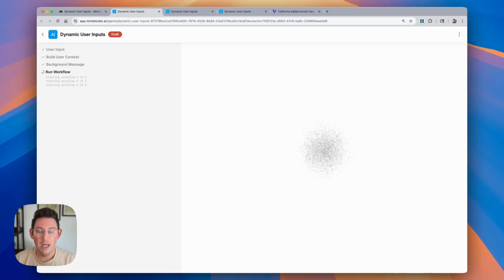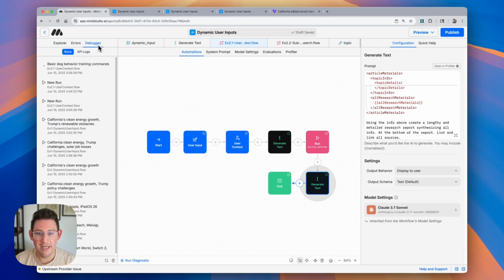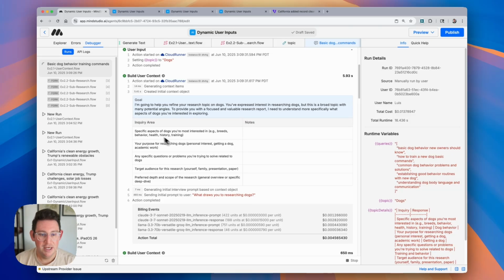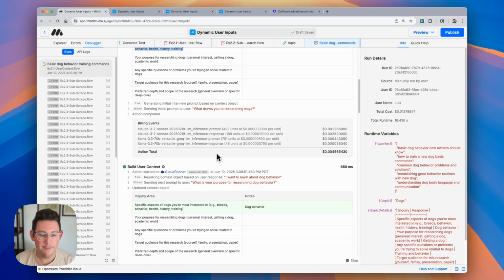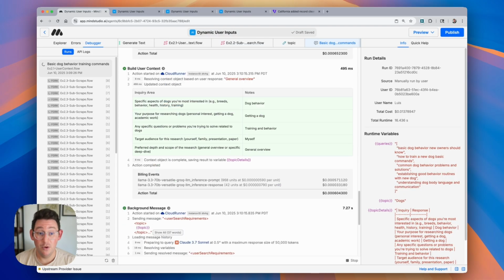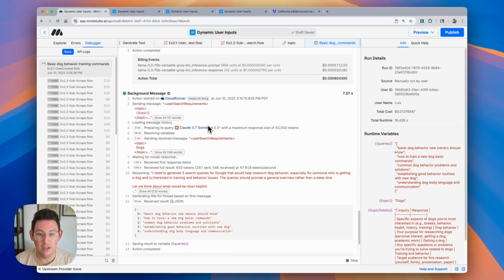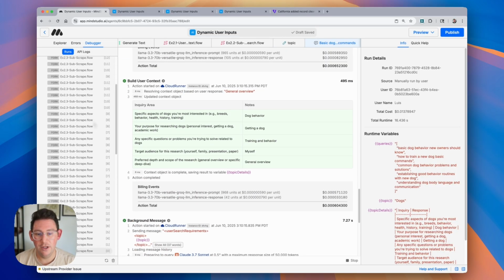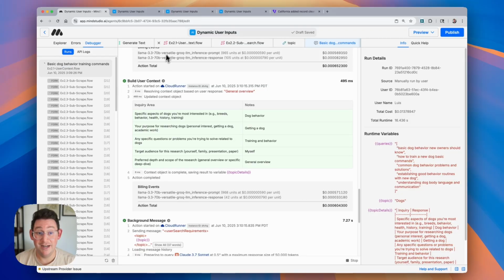So you can see how by using this user context block, we actually get a lot more contextual info. And inside of the debugger, it looks something like this. You can see that there's a specific inquiry area, and then this ends up filling out this table, which then gets added to wherever we use that variable downstream in our workflow. So now you can obviously see that this workflow is doing a lot of scraping because it's running 5 separate queries and then scraping all of the articles from that query, and then it's going to generate a big old report for us. So I'm just going to skip ahead to when this workflow has finished running so that we can check out the end result.